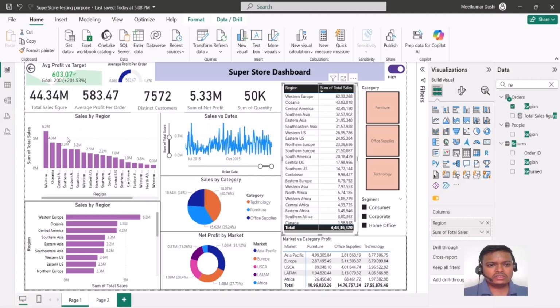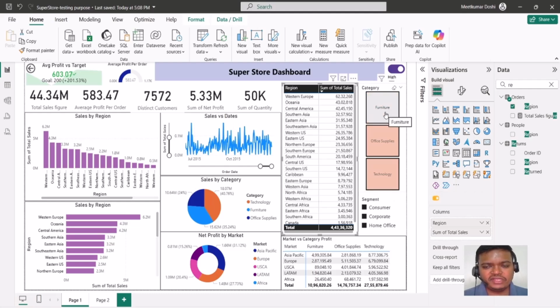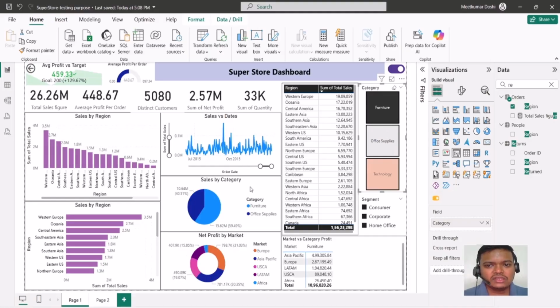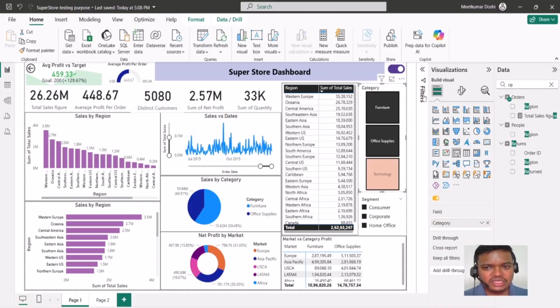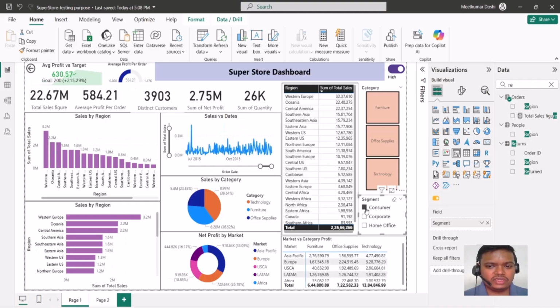So here on the left hand side, I generated one bar chart. Here it is the line chart. This is the pie chart. This is the donut chart. Here it is the region wise total sales table, including the final total value. So these are the field slicers, to slice the data and analyze the data likewise. And let me clear this again. From here also you can segment, and based on the segment you can filter your data.